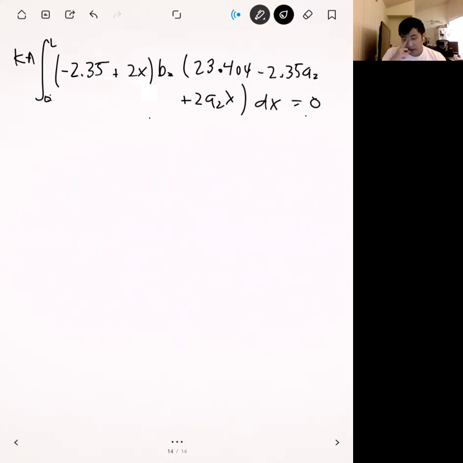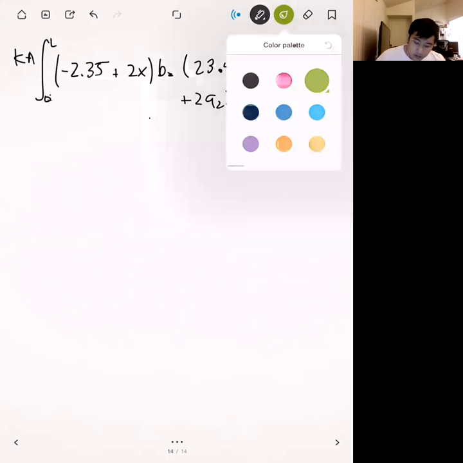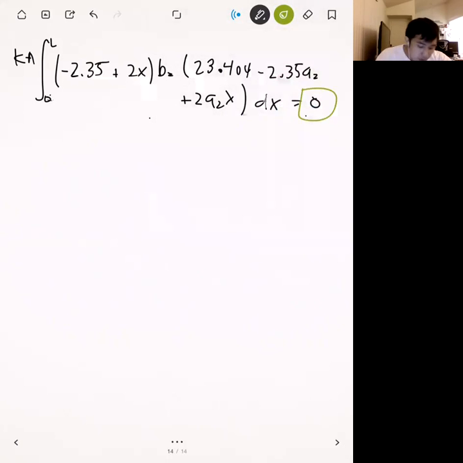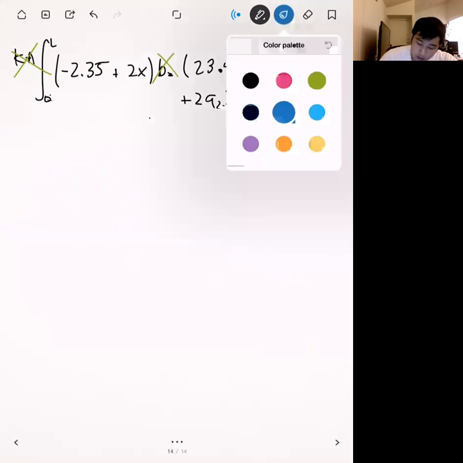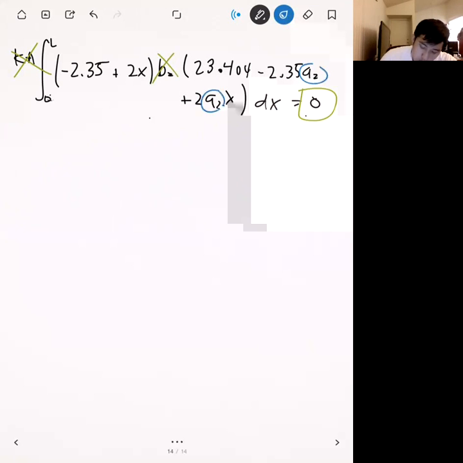Okay. All right. So the first thing I'm going to do is cancel out all these constants, because since we have a 0 on the other side, we can basically just divide by everything that's a constant. So the k times a is going to go away, and b2 is going to go away. Okay. Remember, we don't really care what w actually is. We're not actually going to solve for b1 and b2, but it's just, remember, a tool to help us lower the order of the derivatives. Okay. And so now that we got that out of the way, we can basically perform this integral and solve for A2.